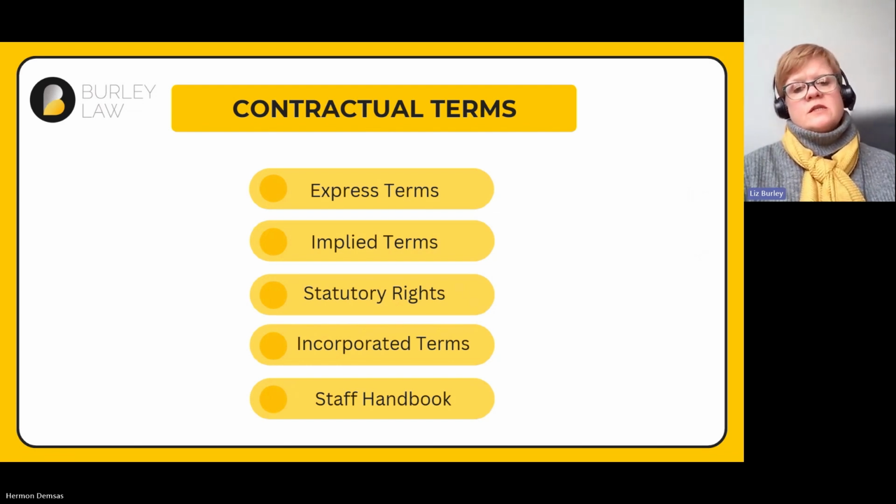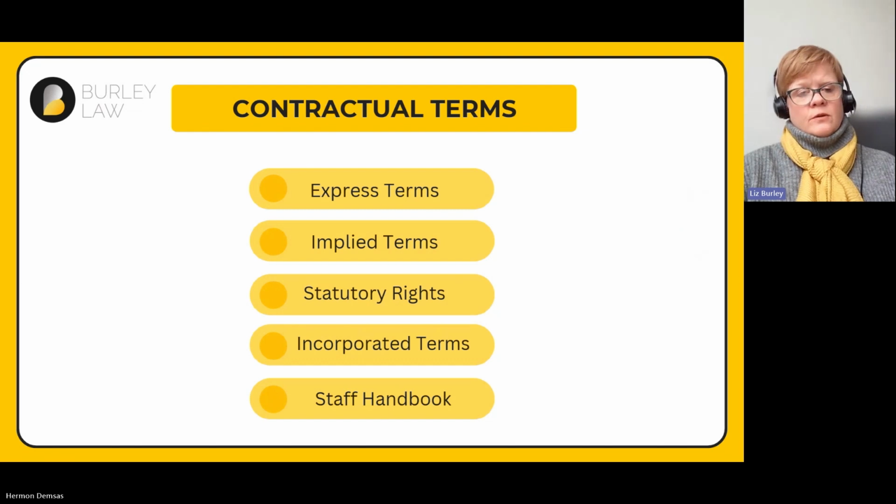In a written contract, we'd expect them to be included in that document, but if there is no written contract, or sometimes even when there is, there may be express terms that are agreed verbally, but they're not written down anywhere. Implied terms, on the other hand, are terms that are in contracts, not because they're written down, not because there has been a specific agreement, but because they are necessary, for example, for good business sense. Or maybe they're customary because that's the way things have been done around here for so long. Or they may be so obvious that they don't have to be written down.